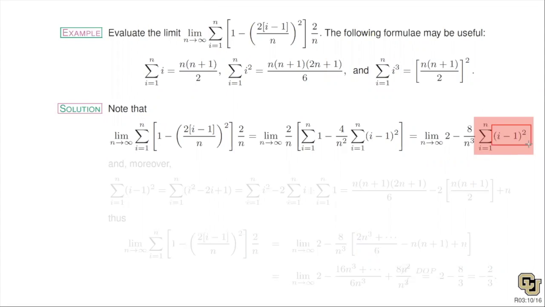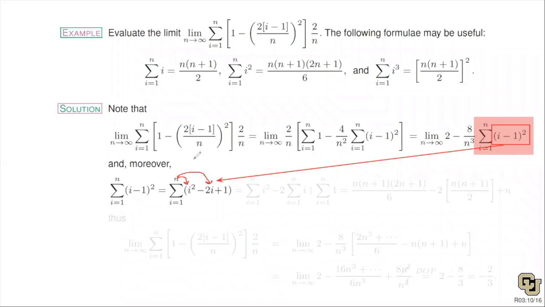This part here, the thing we're adding up, the thing we're summing, that we can still FOIL out. That's not been simplified. So I FOIL out the summand, and (i minus 1) squared is i squared minus 2i plus 1. And now I'm going to distribute the sigma. It's a very mechanical procedure, and it goes step by step. And the actual math isn't difficult, but dealing with the notation can be quite irritating for sure.